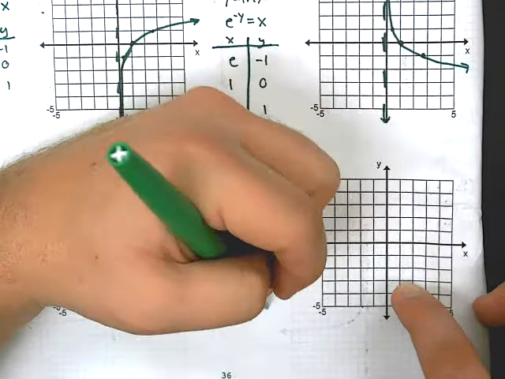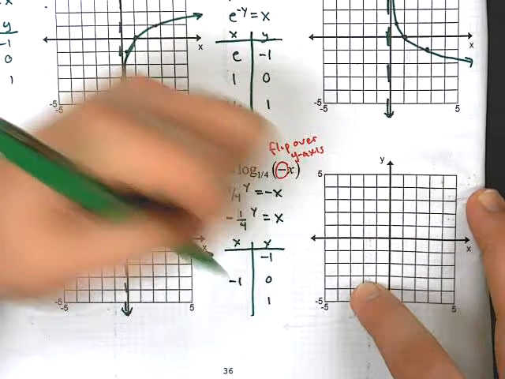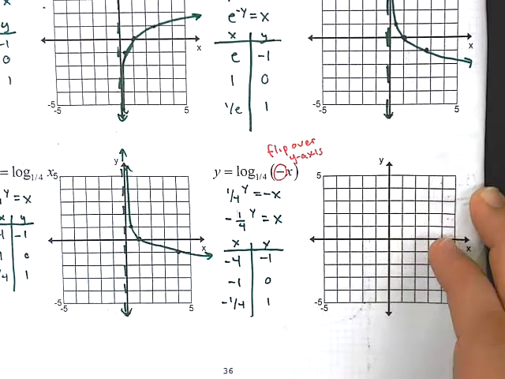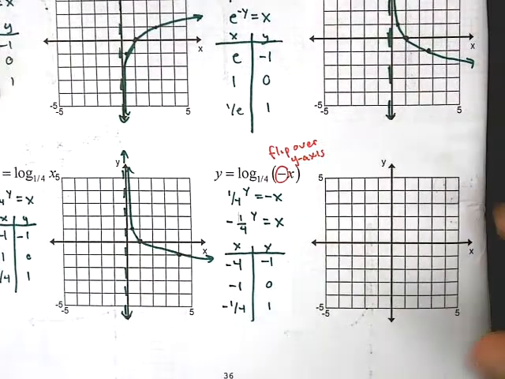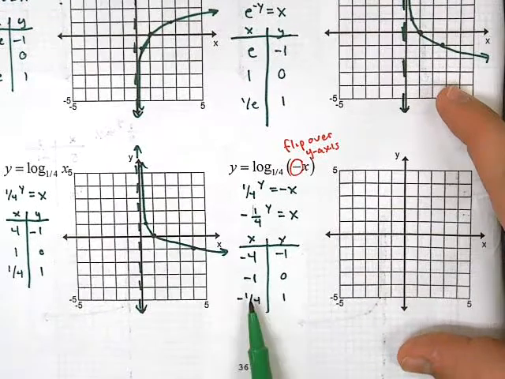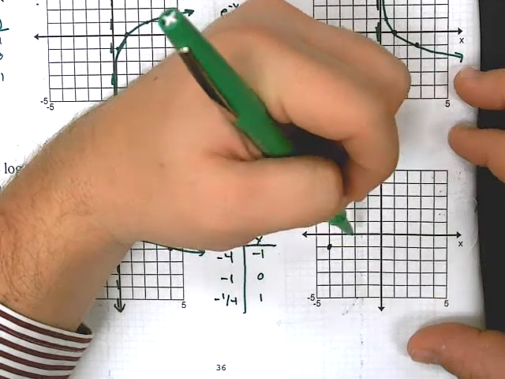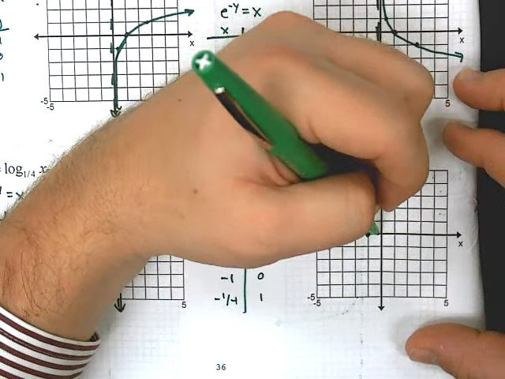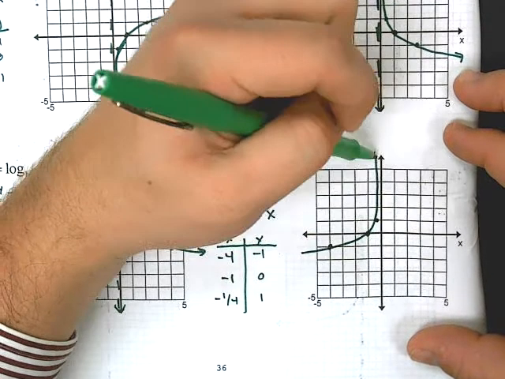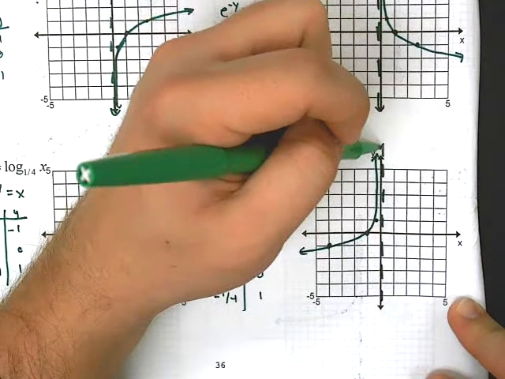It would still be negative 1, 0, 1. The only difference, though, when I take 1/4 and I raise it to the 0th power, which is 1, I have to make it negative. So negative 1, and negative 1/4, and negative 4, which is exactly what I thought would happen, right? We thought that it would just take our original x values and make them negative, and it did. Okay, so now we would plot negative 4, comma negative 1, negative 1, comma 0, negative 1/4, positive 1, and I would sketch something like, not the best, but it'll get the job done. Okay, make sure you guys are hugging the asymptote a little better than I am.